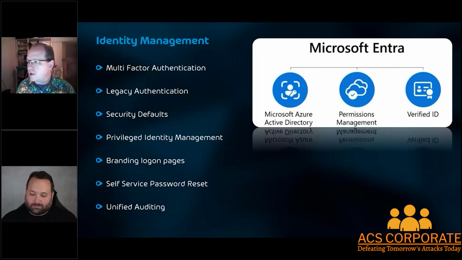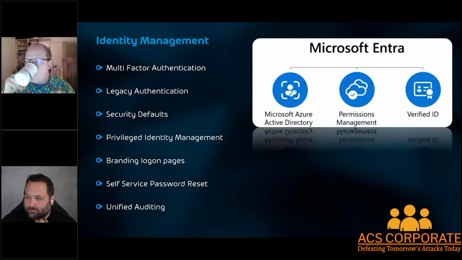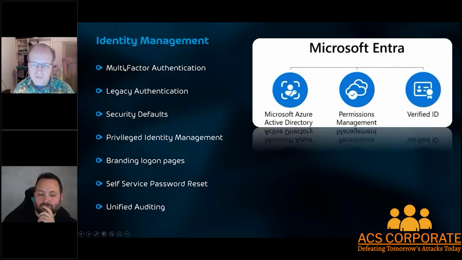Fabulous, appreciate that. So since we released the book, Microsoft came out with a new portal called Entra. This gives us a home for Azure Active Directory, Cloud Infrastructure Entitlement Management, so CIEM, which is the CloudKnox acquisition, and verifiable identity. We're going to focus on Azure Active Directory here, but we do have a good article on Entra on our blog.